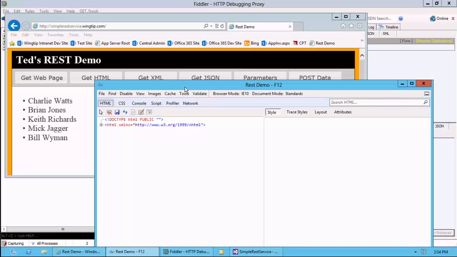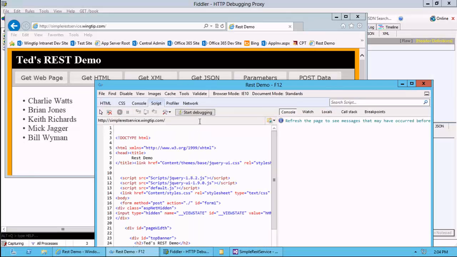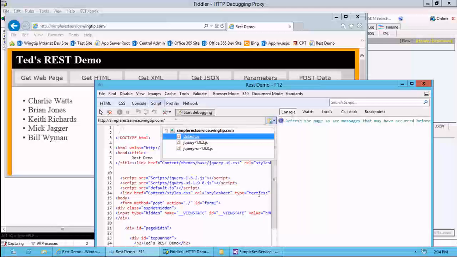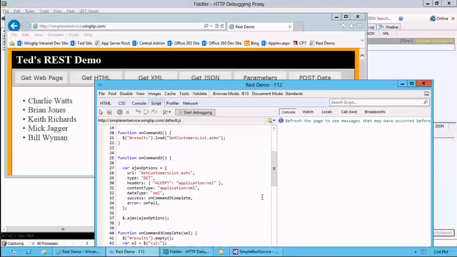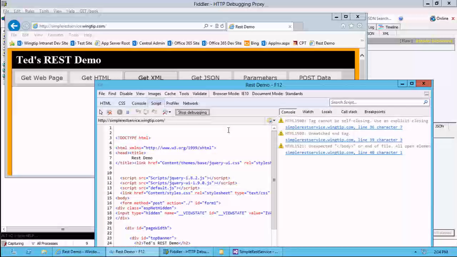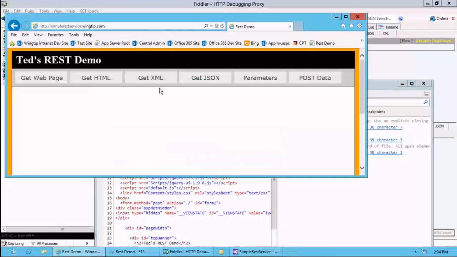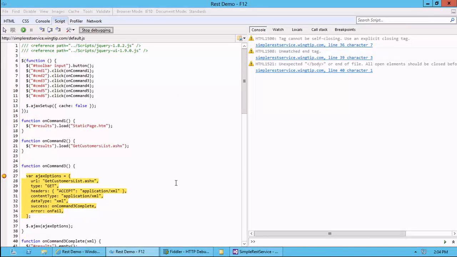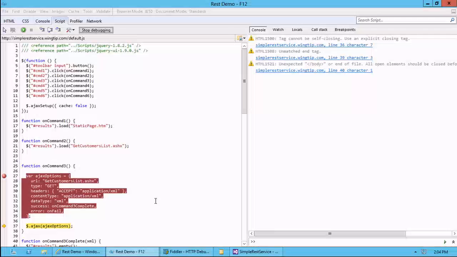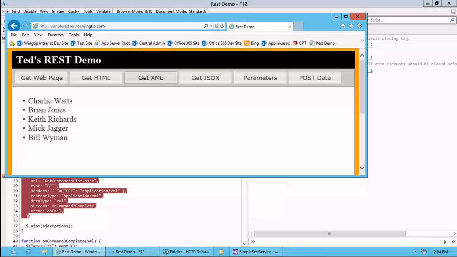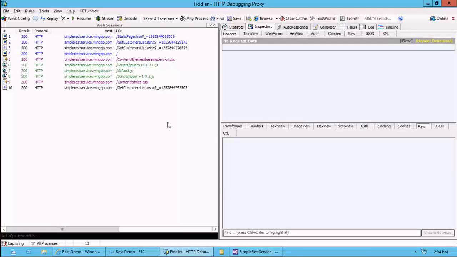Okay, so what we're going to do here is go over to script. We're now going to go down here, and we're going to pick this default.js file. Now let's go ahead and set a breakpoint down here, and I'll click on Start Debugging. Now that I've done that, let's go back here and click on Get XML. Now we can start single-stepping through the code. As you move through these, you can come back over here to the watch window and do various things inside. And then the other thing is, once we've sent that back and forth, you should be able to come through here when things go wrong.